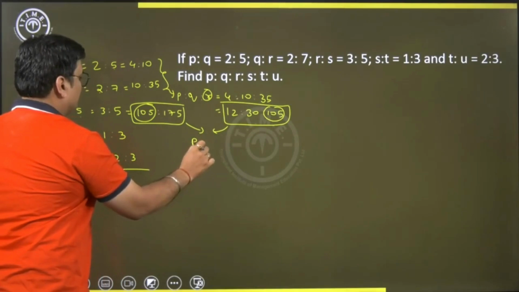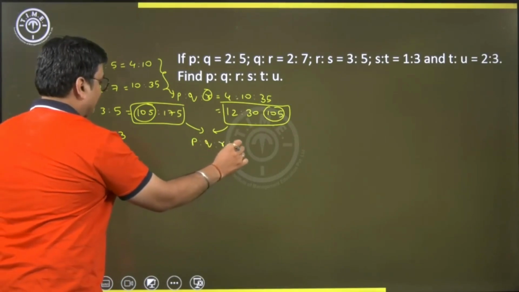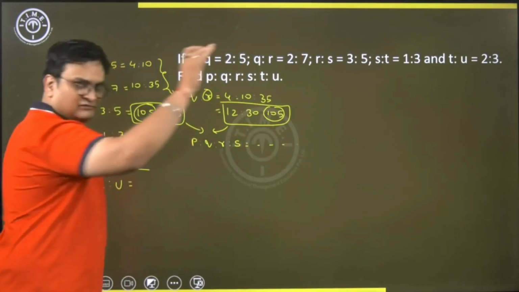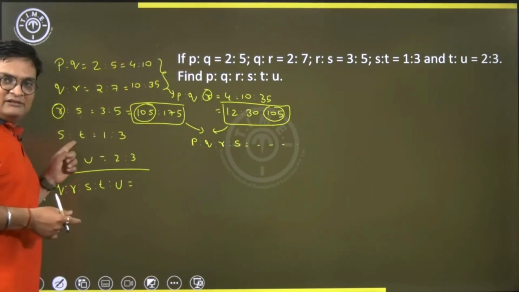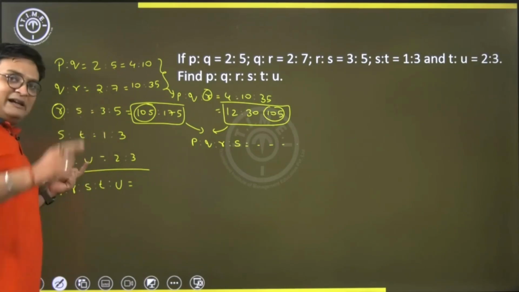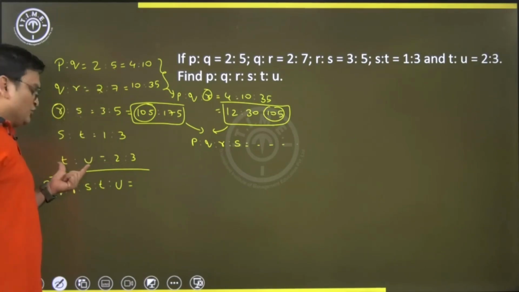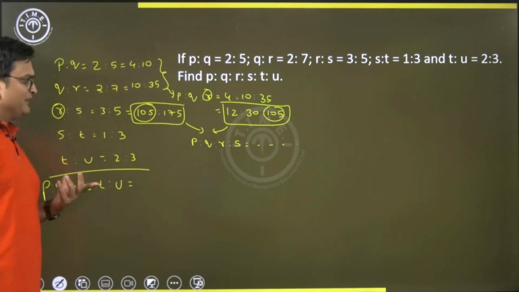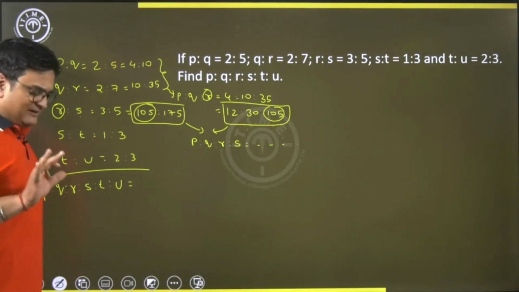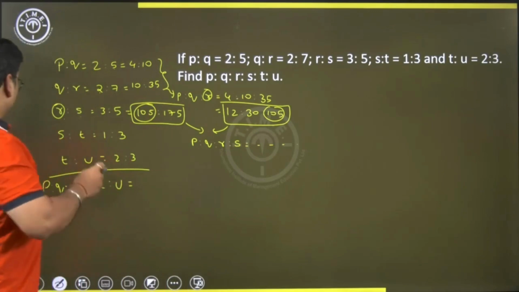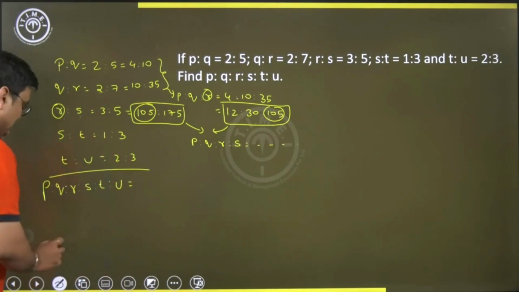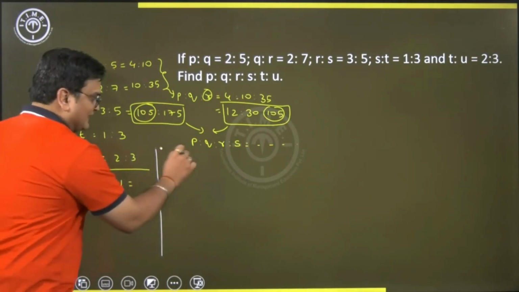So if you merge these two, you will get PQRS, some ratio. Now after PQRS is obtained, merge it with S:T, you will get the combined ratio. Again after PQRST is obtained, you merge it with T:U, you will get the combined ratio. So this way you can get to your answer, but as you can see, this is quite a lengthy process. So can we have a shortcut for this? Probably yes. Observe, you can go for the second approach.